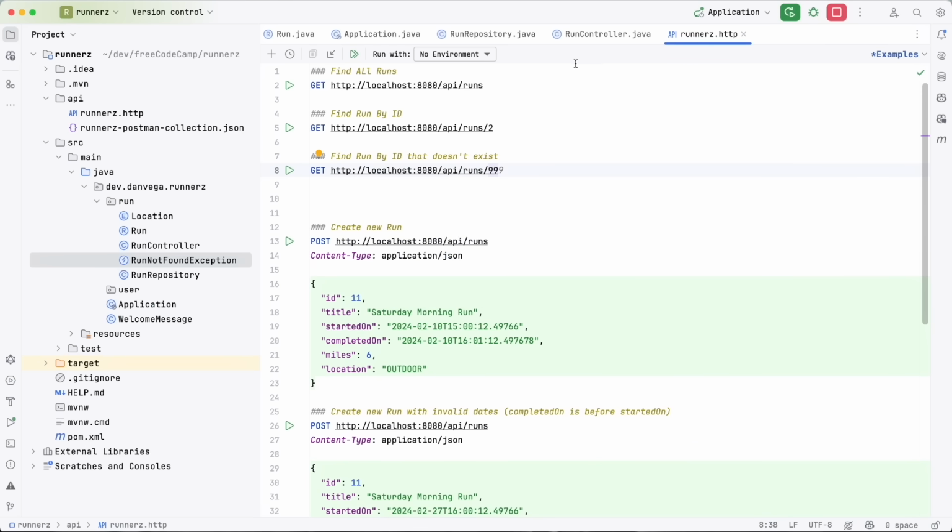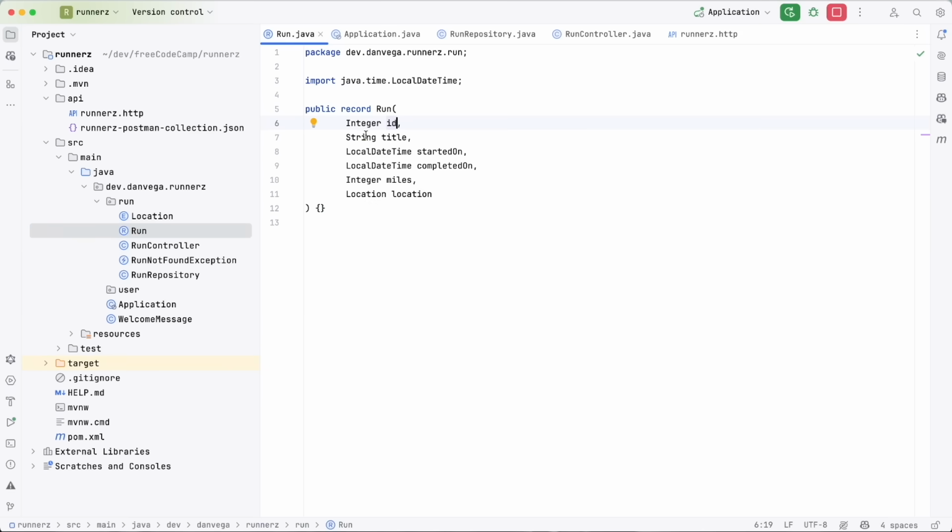Something else we need to think about is when we're creating these new runs, we probably want to validate some data, right? If we just accept whatever the user sends us, that's probably not going to be a good time. We need to make sure that whatever they're sending us is valid data, right? So there are a couple different ways to do this. I'm going to show you two. I'm not a big fan of mixing and matching these, but I just wanted to show you both ways to do this.